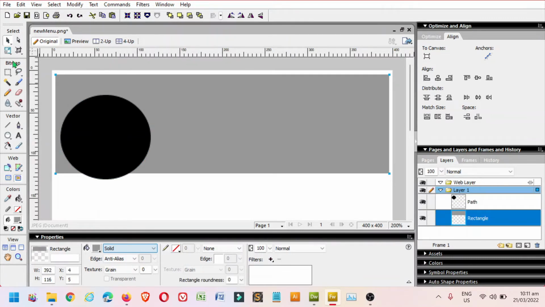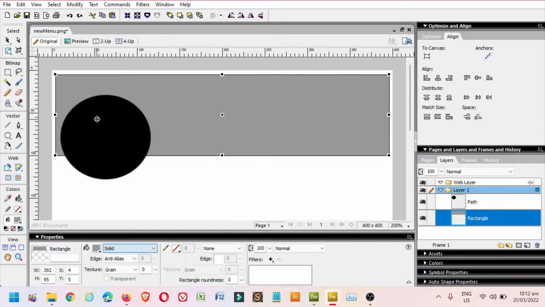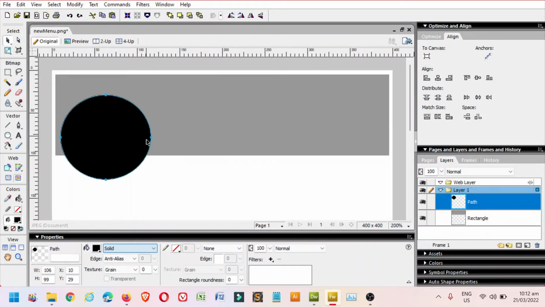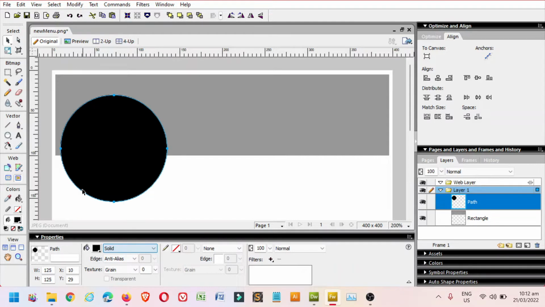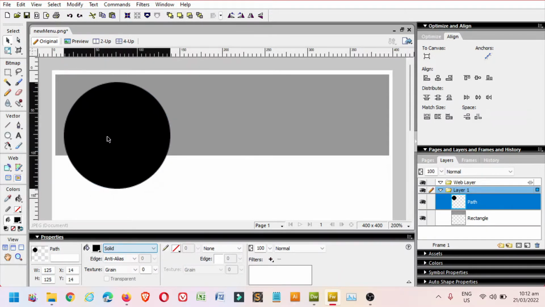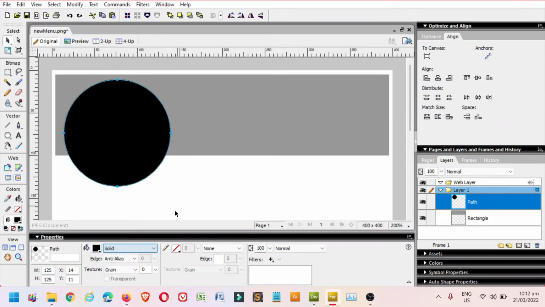So let's resize this one, and this one. So let's make it 125 by 125. Okay, and then let's align it. So next, we can enhance this later.